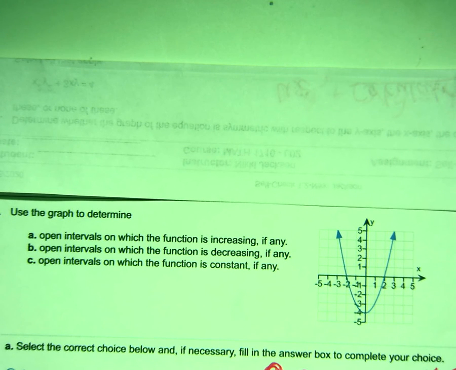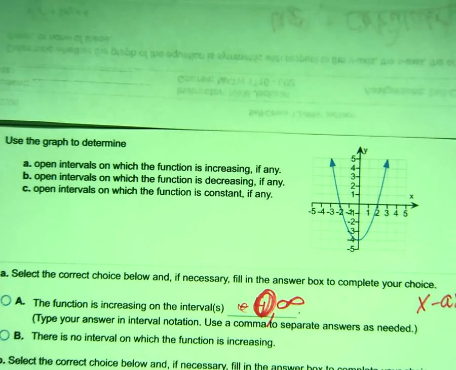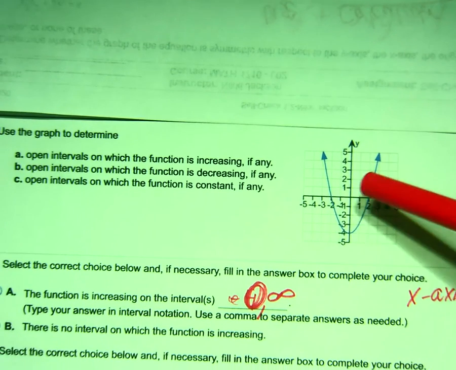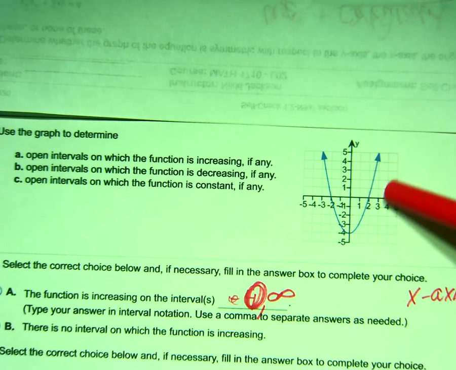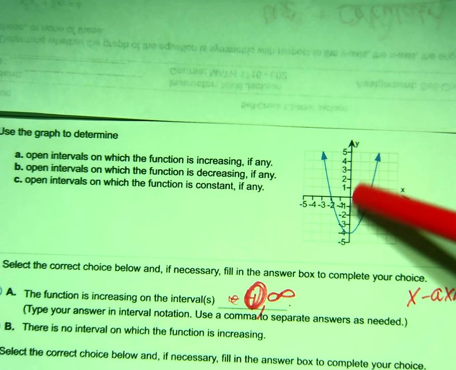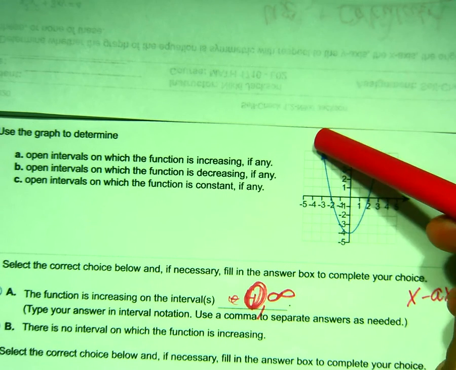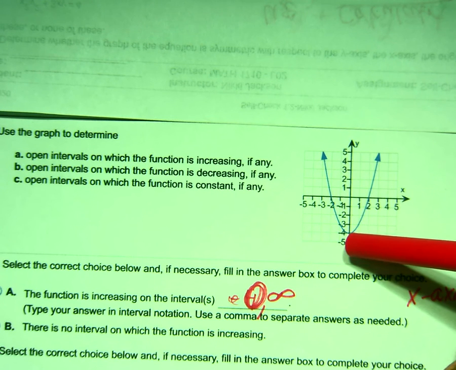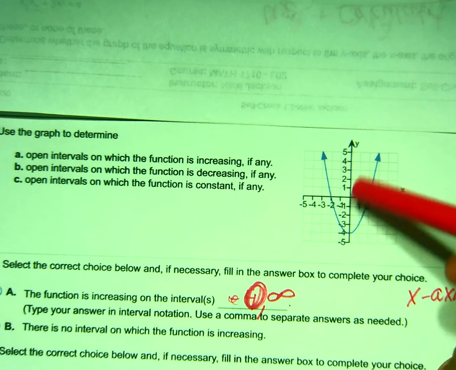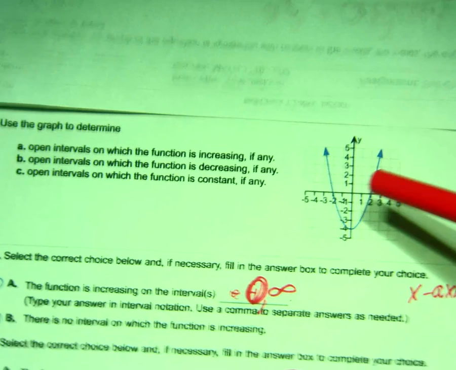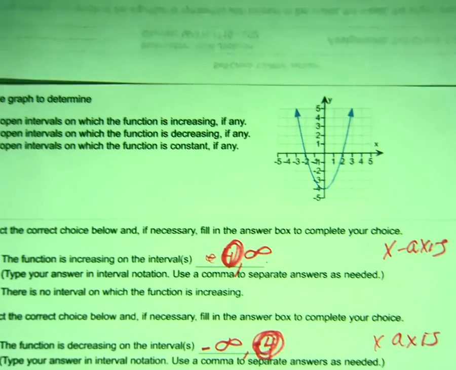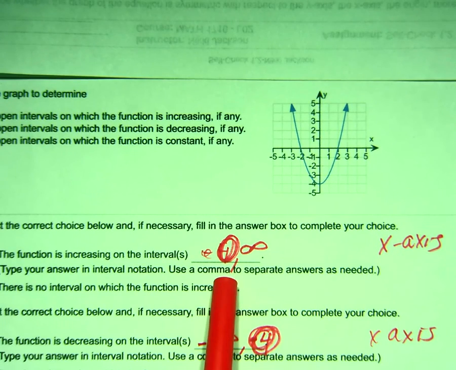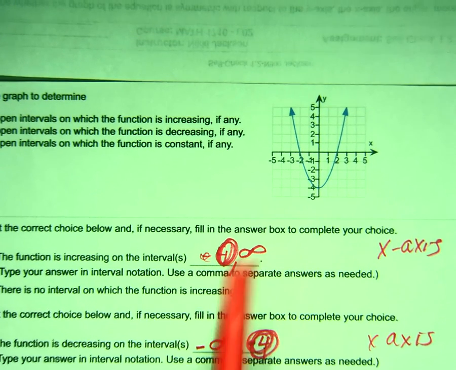Now what we're looking at is the x-axis. Again, look at the x-axis. So for this one, we know that it's increasing in both negative infinity and positive infinity. I'm sorry, negative infinity. I said negative. It's not going down. It's going up. Therefore, it's positive infinity. My apologies. But if we're looking at the x-axis, notice on your y version, you got -4, but your x-coordinate is 0. Therefore, the increasing interval is going to be 0 and positive infinity.